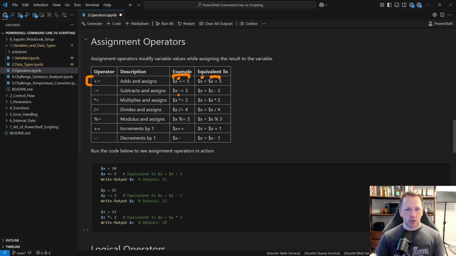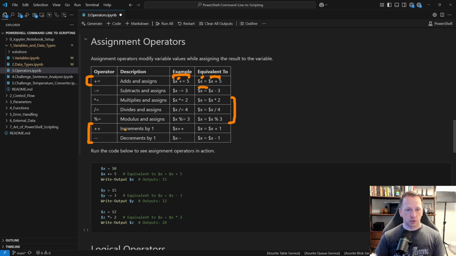Same thing with subtraction, x minus 3, and assign that back to x. You can shorthand it, x minus equal 3. Multiplication, division, modulus, all the same concepts here of just the shorthand. And then these last two are very important when we start working with for each loops and everything. We have plus plus and minus minus.